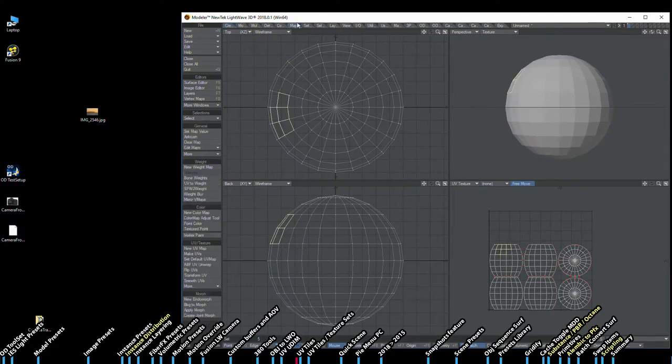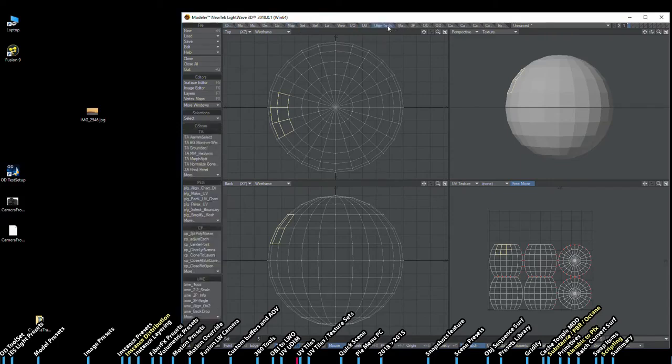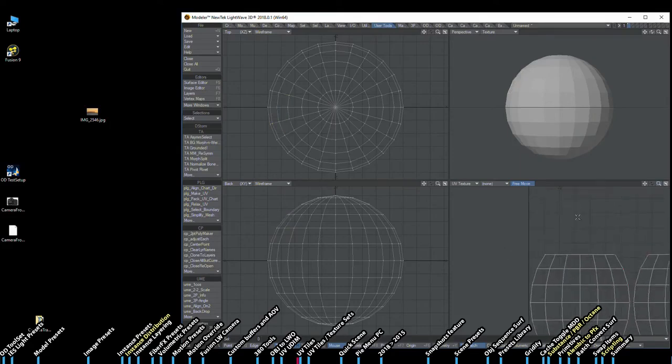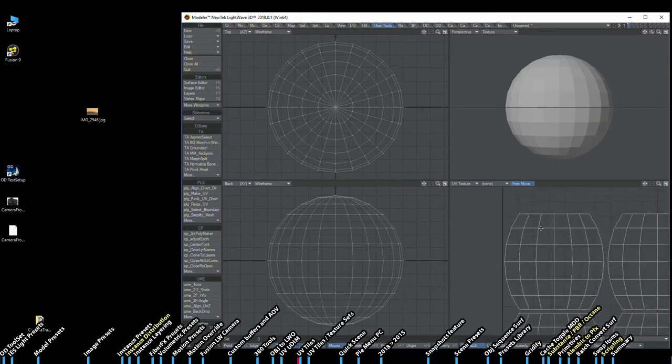Hopefully I have this installed. Oh, damn it. I don't have it installed. One second. There are some of these things where it'd definitely be great if more work could be done there by the LightWave group, because we don't really have a way to select islands in LightWave. But DStorm actually has a plugin that allows you to do it.